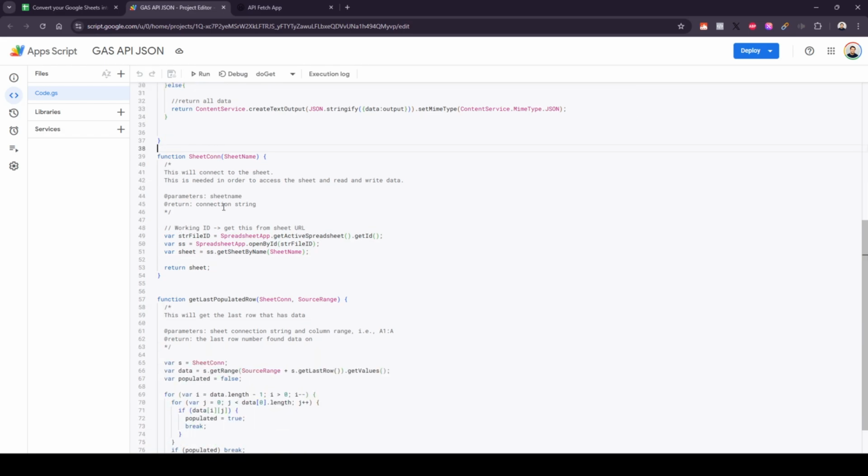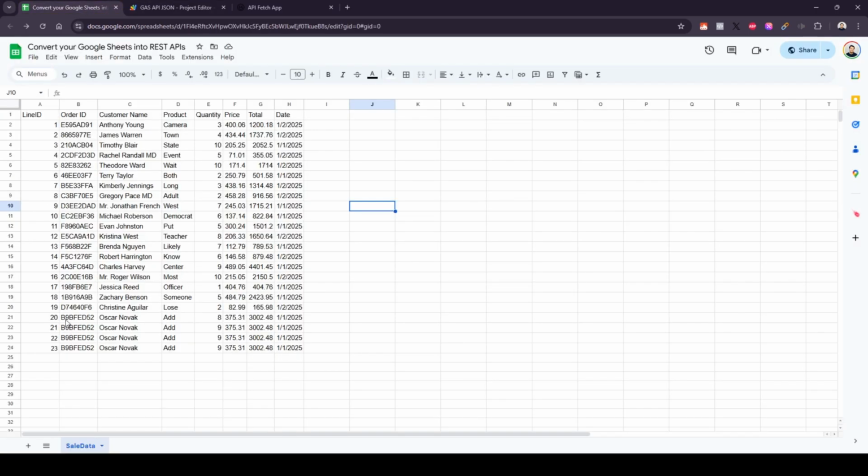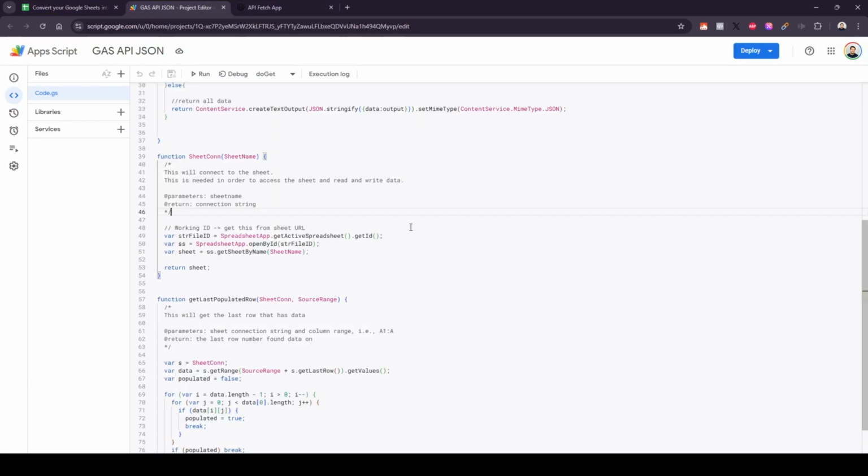Basically, what these two functions do is this function is just going to connect to the sheet, like your MySQL databases when you're using PHP, which I use to connect to my databases. It's a pretty standard operation. You put in the sheet name and this function will do the rest, which means it's going to find the sheet that you're currently working on, and then deploy it, meaning get the information that it needs, which would be the sheet ID and sheet name. It's going to turn it into a connection string, if you will, and return it back.